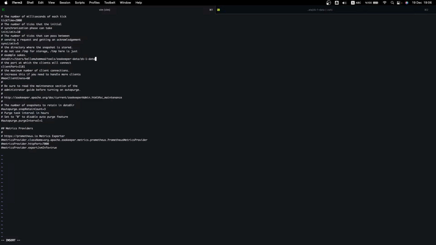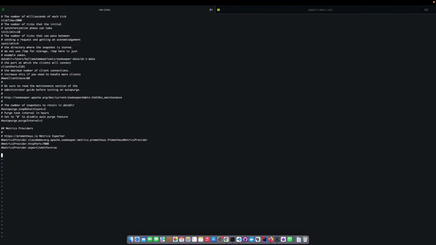So this is our data directory now. We also have the client port. For example, Kafka is going to use this port to connect to the Zookeeper client. Our configuration for now is enough. We have given the data directory, and then let's just get Zookeeper started.